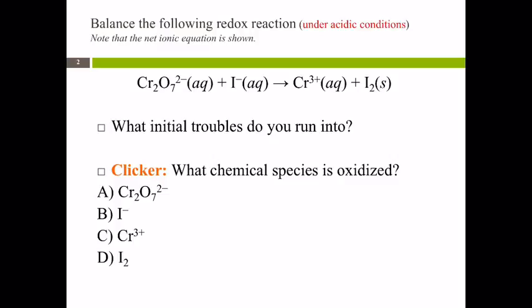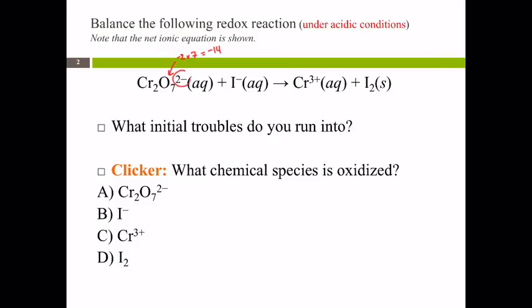Now, in order to answer this question, I really hope that everyone paused and identified the oxidation number for every single element on both sides of the reaction, on the reactants and the products. If we look at the most challenging one, the dichromate, Cr2O7 2-, we can assume the rule that is typically held, that each of the oxygens is a -2 oxidation state. There's 7 of them. Then that means that we have a -14 oxidation number there.